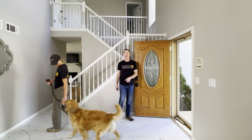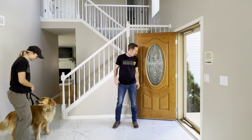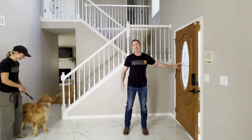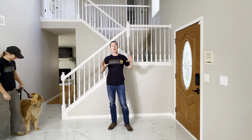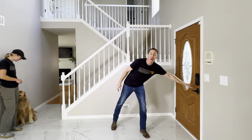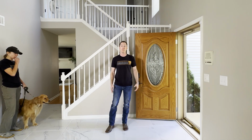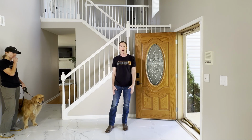So what we're going to do today is we break the front door down into 3 steps. Step 1 is calming the dog down before the door is even open. So on step 1, door would be shut like this. Someone's going to ring the doorbell, knock, and I'm going to calm the dog down using the heel command. Step 2 would be opening this door, and step 3 would be having them come all the way in the house. So now we're going to break this down step by step for you.